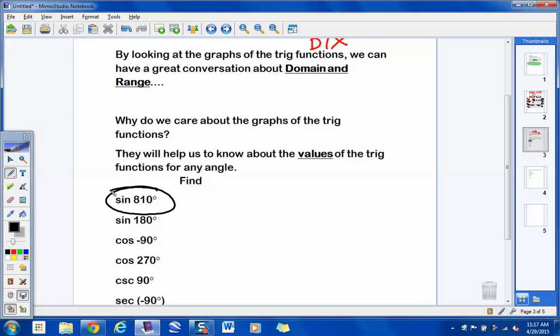810 degrees. I can follow a graph out to 810, but we know from our graph that the sine function repeats every how many degrees? 360. So couldn't I back that down into a window where we're talking about 1 revolution on a unit circle? Remember when we did coterminal stuff? Okay. Well, for the sine function, back it down. Subtract the 360. Anybody know where you're at? 450. 450 is not going to fit your window on that special angles chart. Back down then another 360. Where are you at? 90. So I'm really looking at the sine of 90, which is what value?